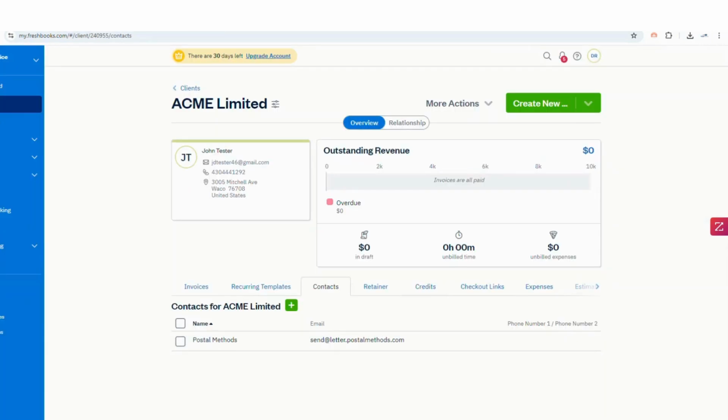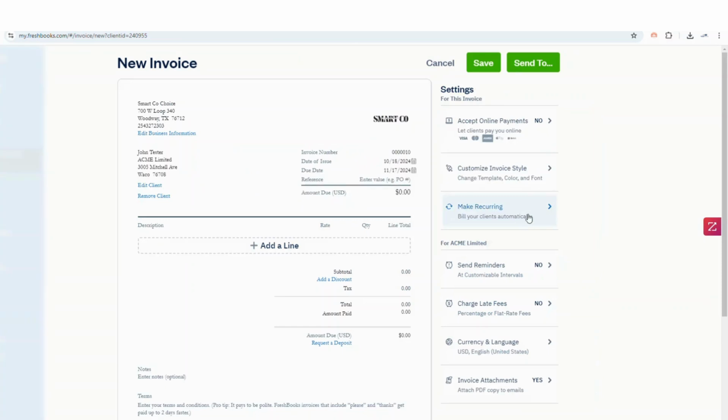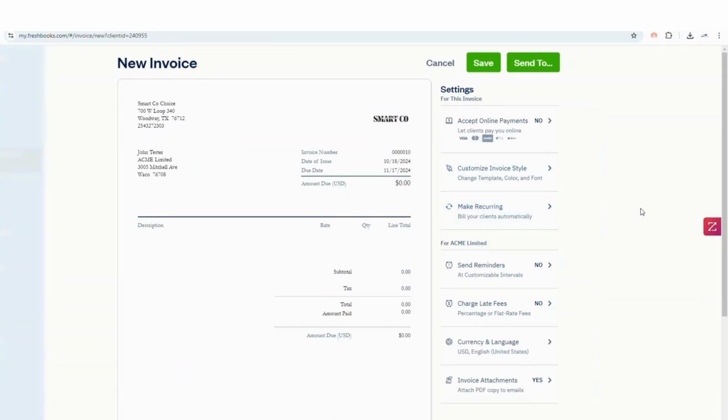Okay. Now back in FreshBooks, we're going to create an invoice. You can do this a number of ways. You can click on Invoices and do the check mark here, or you can go over here as well and go Invoice. Either way would work. In this case, a few things you want to make sure are the case.